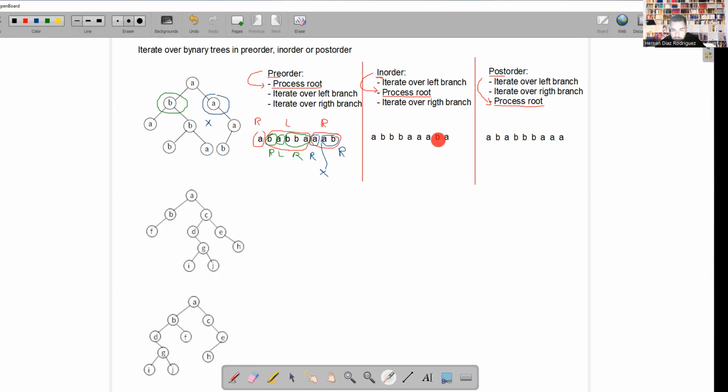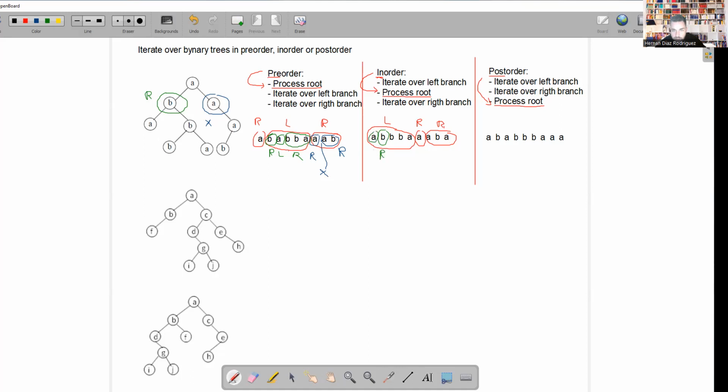If you want to verify in order, it is exactly the same, but now the root is in the middle, right? So for instance, we will have 5 elements on the left. We have the root, and then we have the 3 elements of the right branch, right? And here we have the left branch. Again, the root of the left branch is in the middle because now we are in order. So the root is after the first element, that is the left branch, right? We have the root.